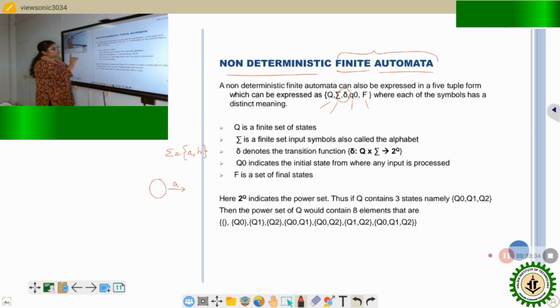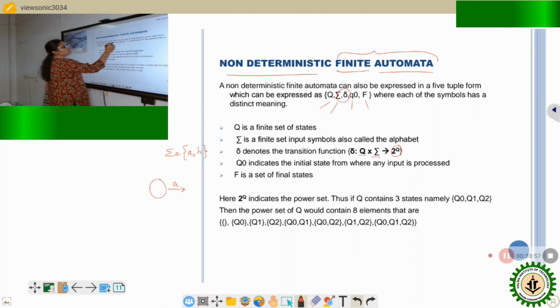Earlier in the case of a DFA, what we saw is that a particular state Q on getting an input symbol used to move to one unique state only. But now in this case of NFA, it can move to more than one state. Now what is this 2 to the power of Q? This 2 to the power of Q is the power set of whom?